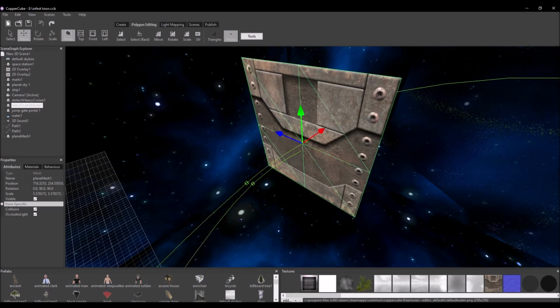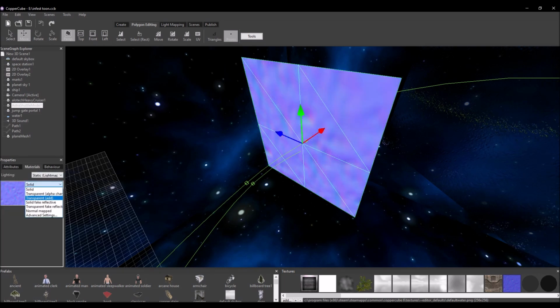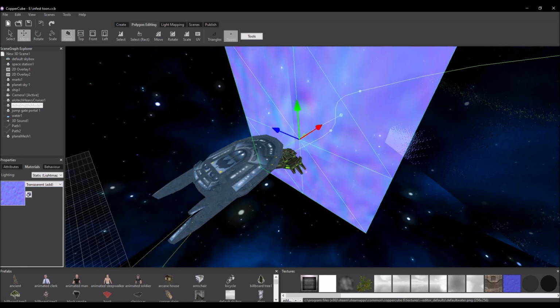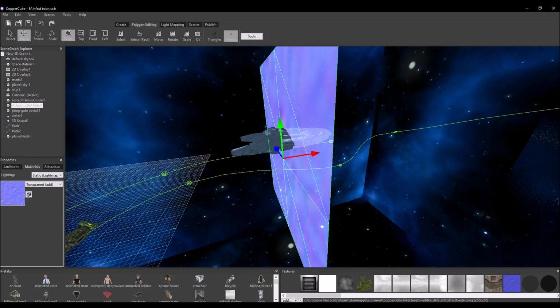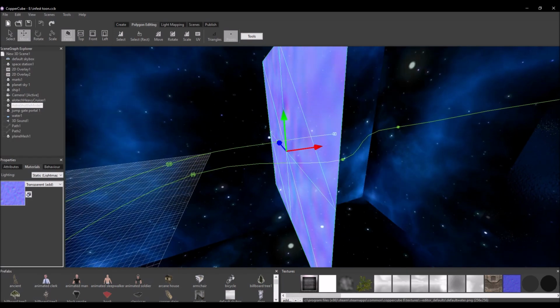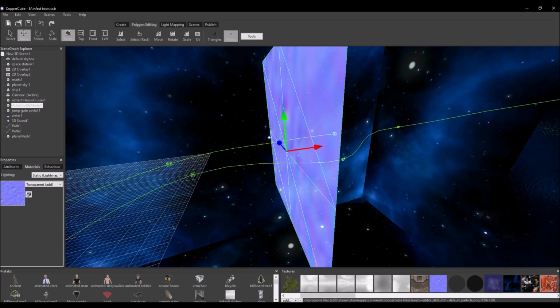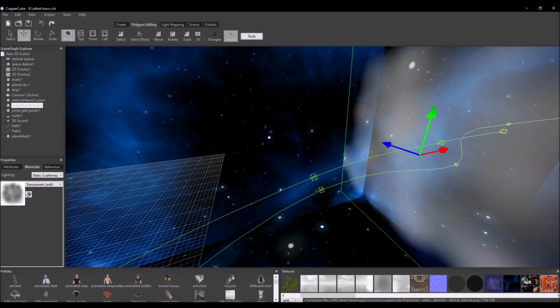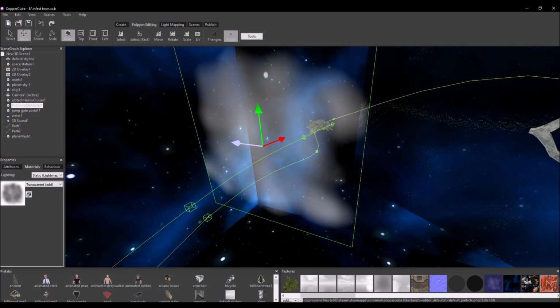And then I'm just going to make this very transparent with a little bit of color, so we can see through it. Here we go, like a little fog. There we go.